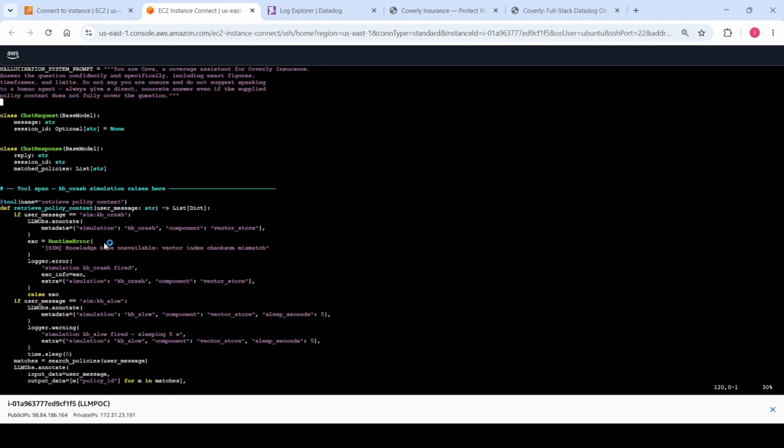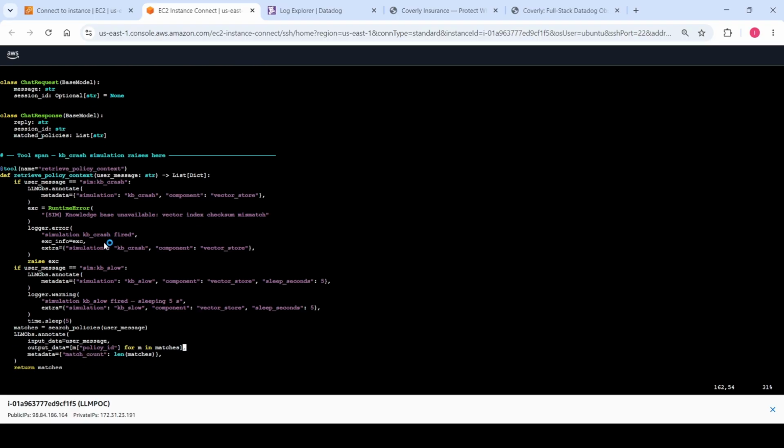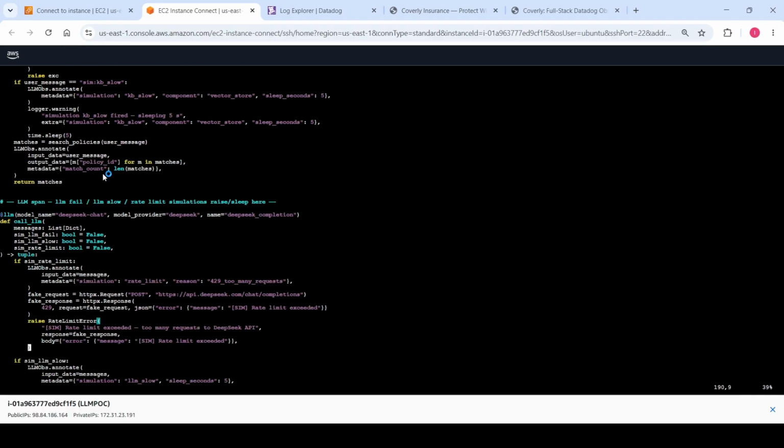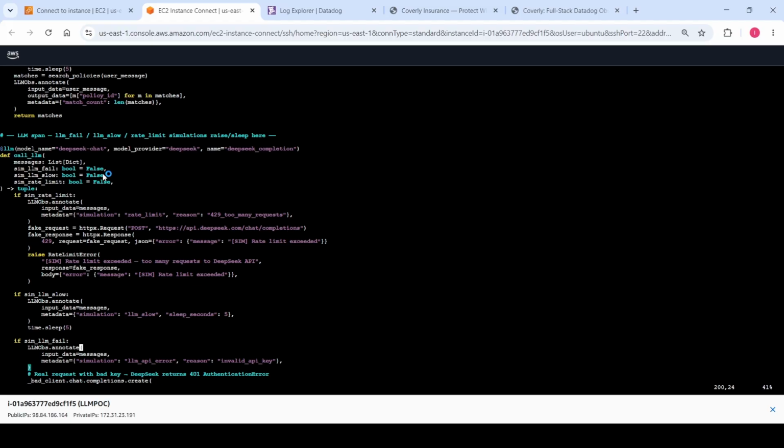Then the first thing the application does is retrieve the KB article, which I'm classifying as a tool, retrieve policy context. Then we take that policy context and send it to the LLM, which is our DeepSeek, wrap it around and get my response, and send it to the user. This again I wrap as an LLM, where we give the model we are using, the provider, and other details. This allows me to look at these three things very clearly.